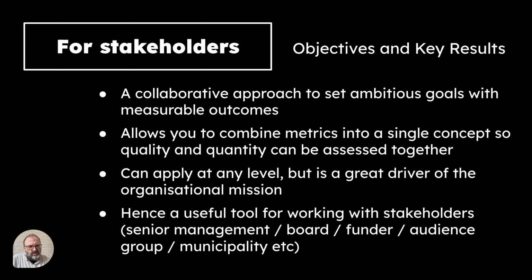A more subtle version, which allows for qualitative aspects to be integrated, is called objectives and key results. This is a collaborative approach that sets qualitative goals that have measurable quantitative outcomes. It allows you to combine metrics into a single concept, with quality and quantity assessed together. You can apply this at any level, but it is a really good driver of organizational mission. It's also a useful tool for working with stakeholders such as senior management, a board, a funder, an audience group or a municipality. For any given stakeholder, you can frame your story, your mission, qualitative aspects and quantitative aspects together within one framework: objectives and key results.